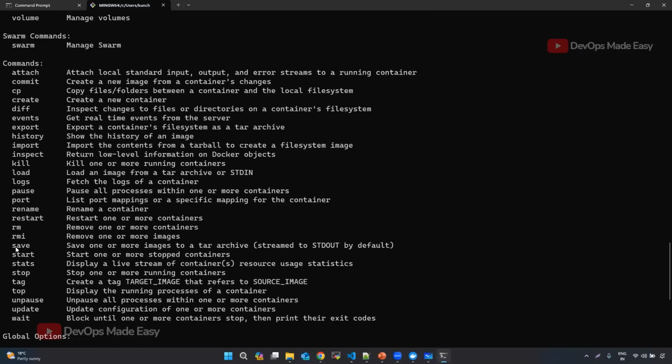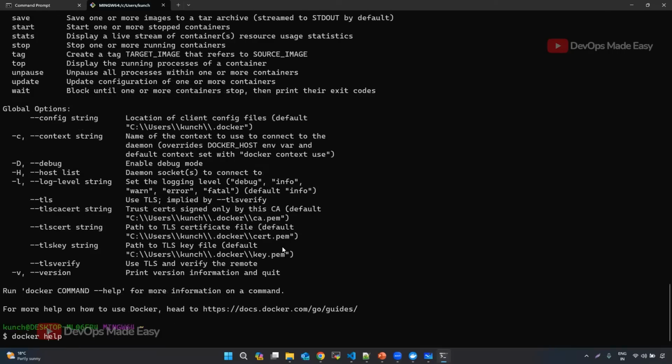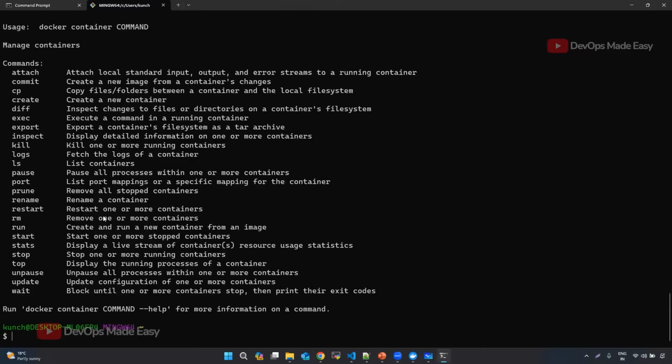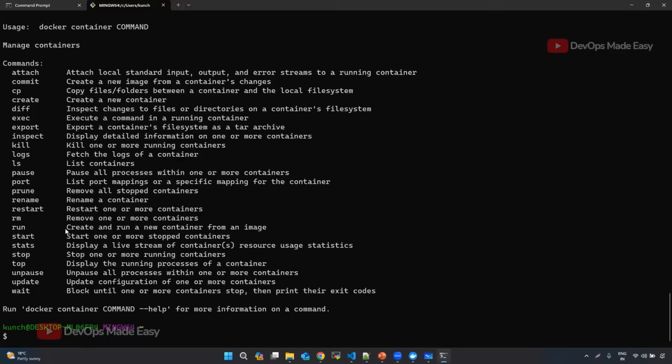And coming to the containers, we have the main management command, that is container. Let's check the help section of the Docker container. You can basically run a container. When you do Docker container run, it will create and run. Otherwise you can first create a container, but it won't be in the running state, and then you can start the container. This is an indirect process which no one uses. You can simply do Docker run, so it will create and run a container.